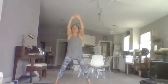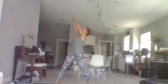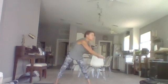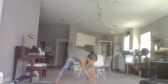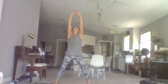Now as you come forward, you're going to go to the left ankle. And you're going to open the door, which means you lift up to the side and you come back to the ankle. And then you go over to the right side and you open gently the door on this side and come back. Good. And then you're going to come back to center and you're going to take your hands all the way up, straight up.